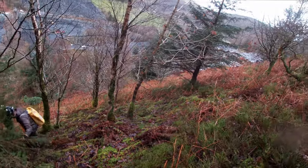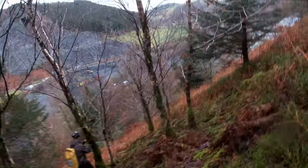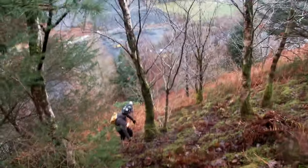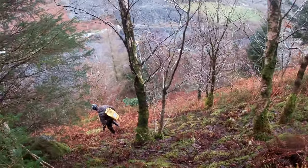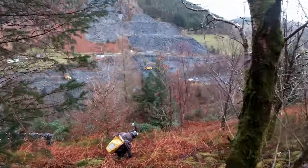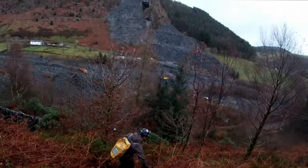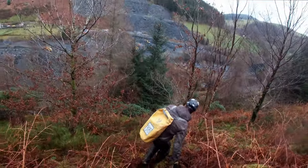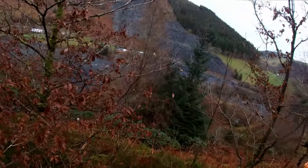Right, I'm going to let go of this to the side. Watch out, guys. You ready? Whoa. My foot got stuck. The worst one's when a bramble wraps around your foot like a bit of rug. Wow, this is slippery. Slate all the way on, isn't it? At least you've sort of been underground.